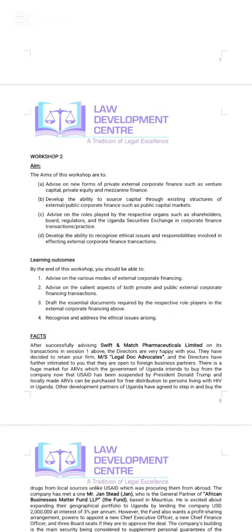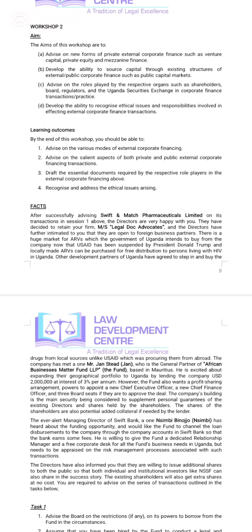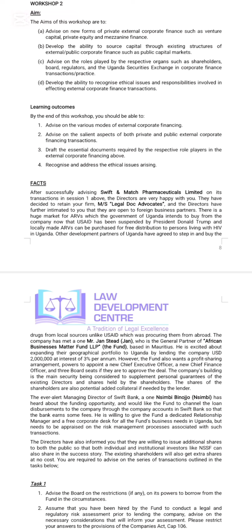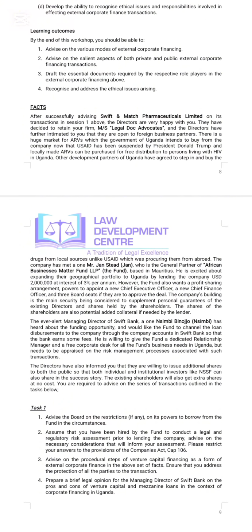So, workshop 2 aims. The aims of these workshops, we have looked at that. Then the ability to recognize issues, learning outcomes. By the end of this workshop, you should be able to advise on the various models of external corporate financing, advise on the salient aspects of both private and public external corporate financing transactions, draft the essential documents required by the respective role players in the external corporate financing above, and address the ESG issues.